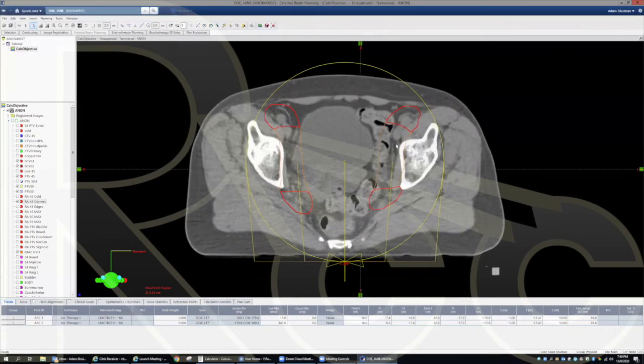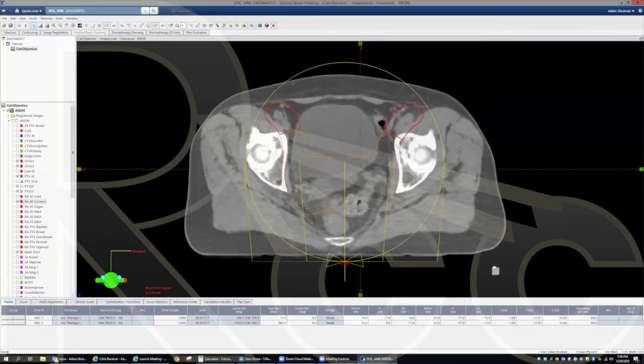So the smaller the volume, the more it will focus on it. So you don't want to make them too big, but you don't want to make them too small where, okay, now I'm missing some stuff here. So it's a little bit of experience, but the idea is to try and keep it as small as you can while focusing on points that you think might be more difficult for the optimizer. Does it also depend on the distance from the isocenter?